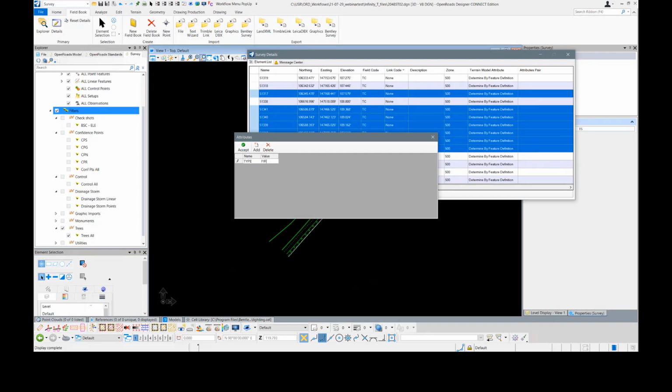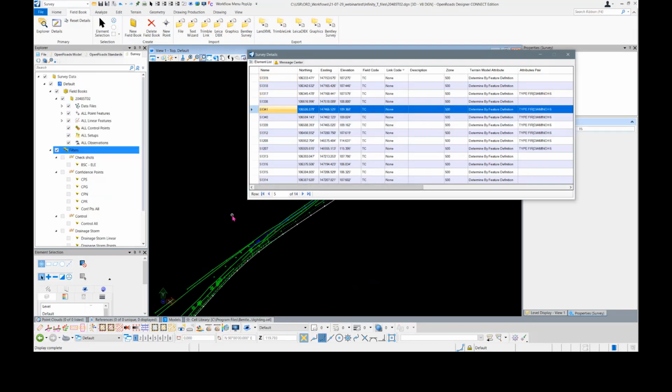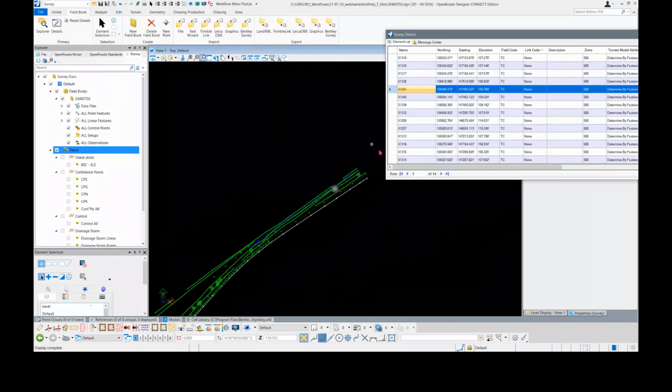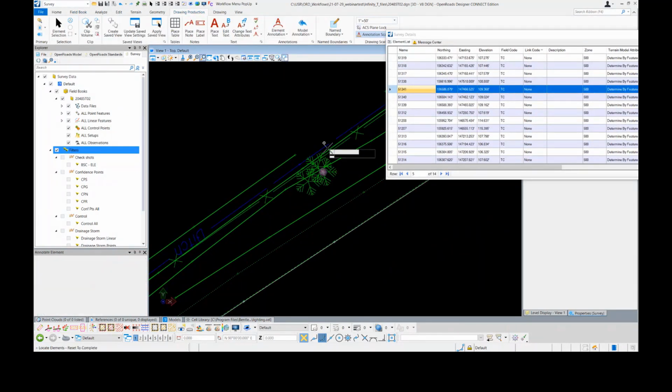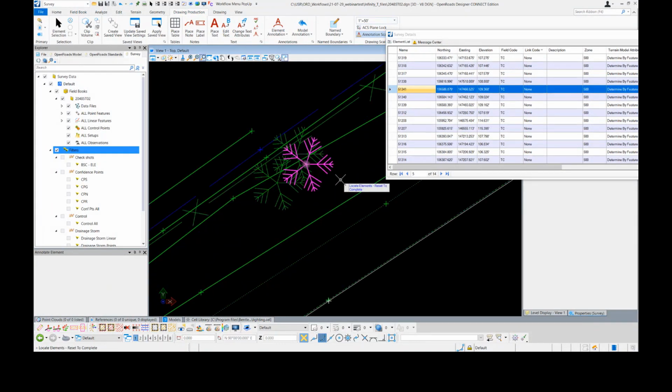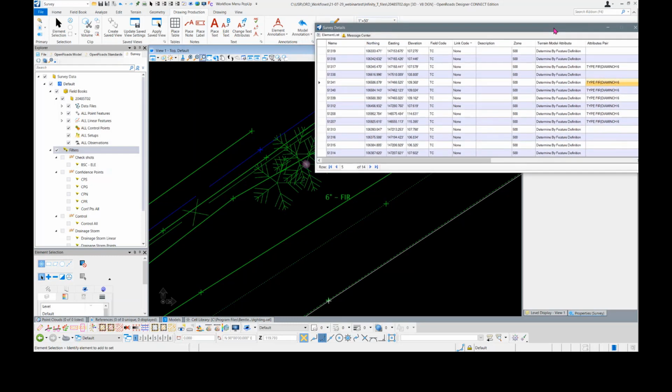So this is a type, they're firs, and my diameter inch is they're all 6 inches. I can accept that. And then let me go find one of those and annotate it so you can see what that does. So it puts the text there automatically, so I don't have to copy it. So it's a pretty quick process. And you can go in here and edit these annotations or attribute pairs as you need.